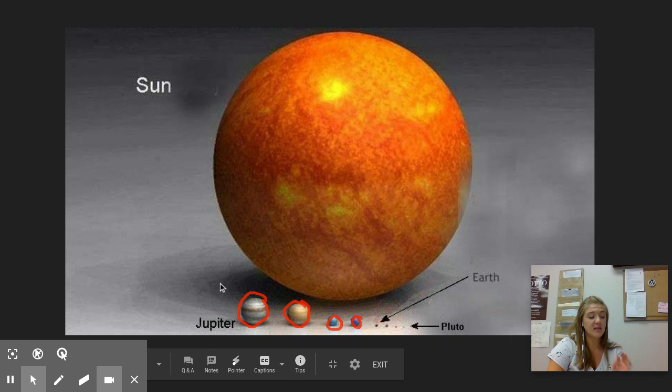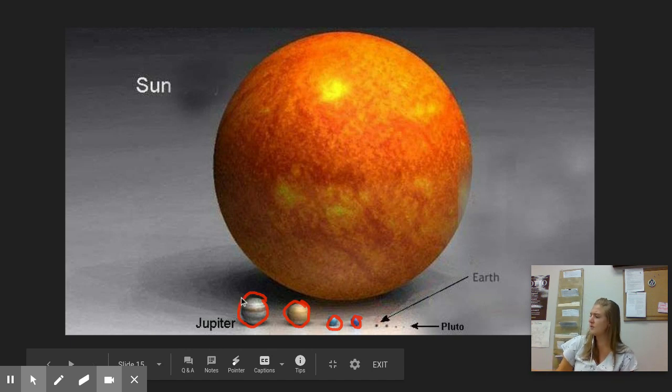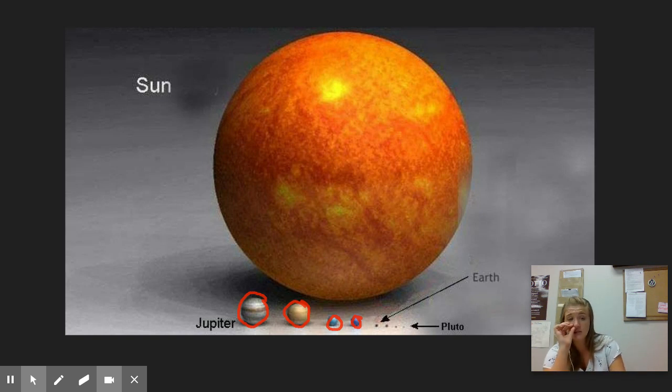But that should be the end of your notes. I'm going to have you watch the video and then you will do your summary. And then on Monday, I believe, no, Tuesday, because Monday is Labor Day, I'm going to have you complete the Earth, Moon, and Sun chart. We're going to fill in the chart on the next page of your notes based on the notes that we just did.